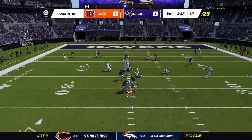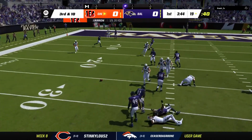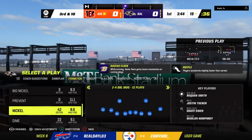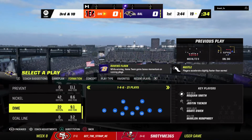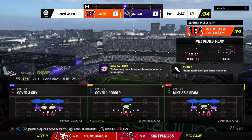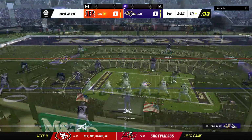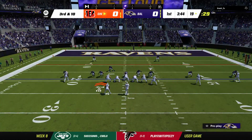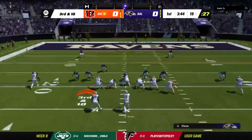Again, it's Burrow on 2nd and 10. And he'll be hit as he releases it, and that'll fall incomplete. That's already the third time they've looked his way on this opening drive. He's caught one of the three. That doesn't mean they won't continue to go in that direction. It feels like they think they've got something good going there, and they think those numbers are going to increase.